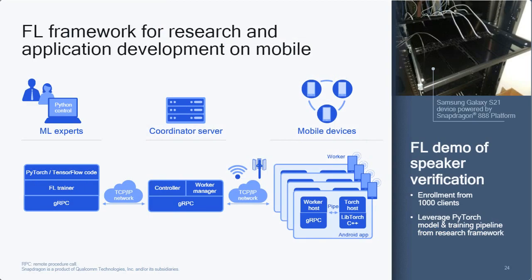Now, another important aspect of our research group is we do want to look at a framework where we can do both research and application development on mobile. What I've shown you previously are experiments that we do in simulations, but we're also working to build a framework where machine learning experts can work on PyTorch or TensorFlow, and then we'd enable them with communication through a coordination server out to a bunch of mobile workers. The importance of this is that to be able to scale on-device learning and intelligence, we really need to be able to enable mobile devices. And so we've worked to provide a research training framework and support on mobile on Android.